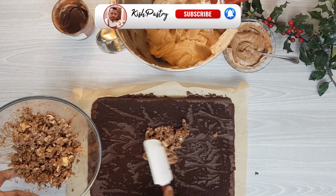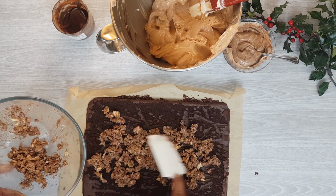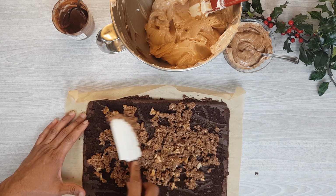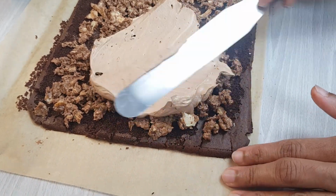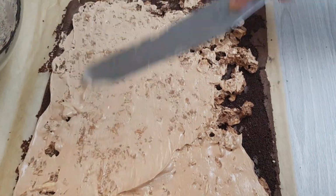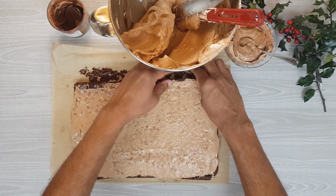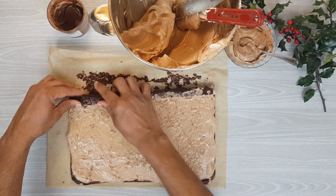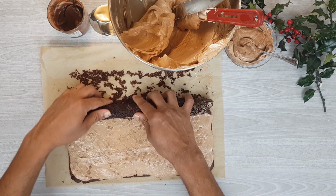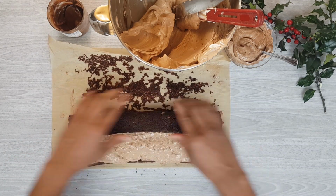This goes in the middle of the Yule Log. Spread evenly. Next layer of buttercream. Now start rolling. Gently keep rolling it. It tends to crack because you got a lot of nuts and wafer pieces. So do it gently. Even if it's cracked, don't worry. You can cover it with the buttercream.